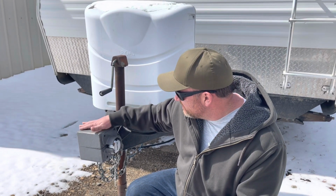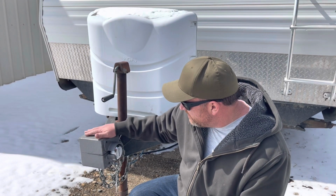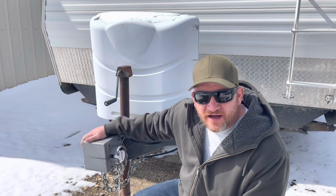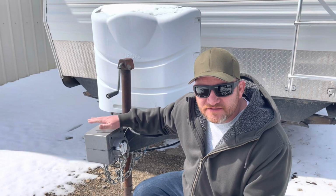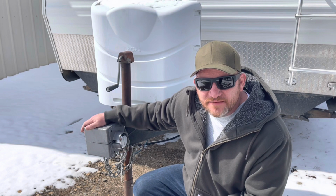I am out here today in front of my camper trailer. I built a hitch lock for it, as you can see here. I'm going to walk through the process of how I built it from scratch, where I got the lock from, and my thoughts behind it.